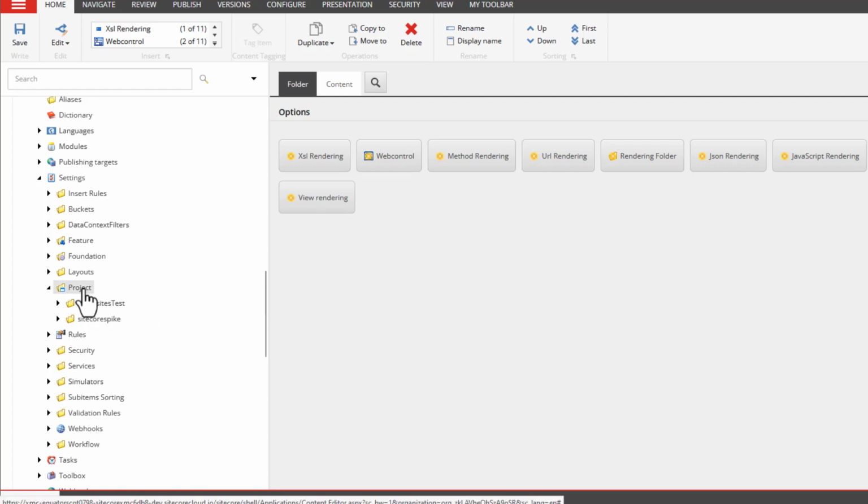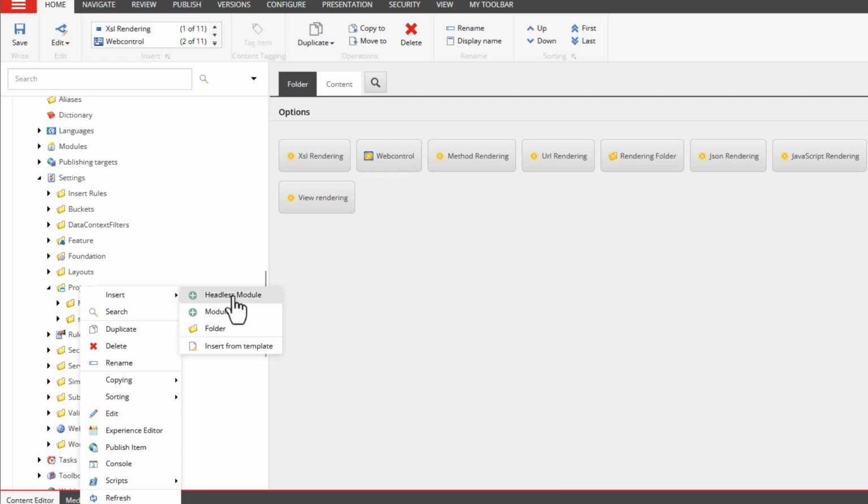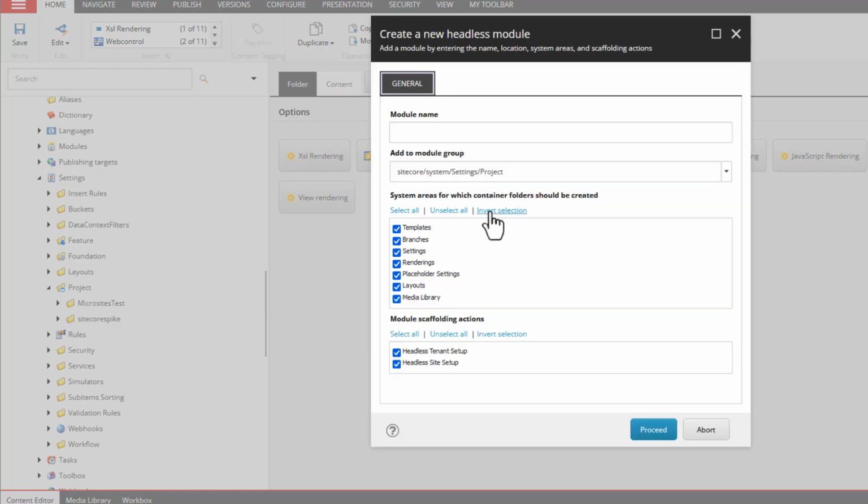If you don't have it with the same name as your project, as you can see, I don't have microsites and main corporate website. So you can create a new headless module from here, and you can give it the same name. If Sitecore is complaining that the module with the same name already exists under project, even if it's not there, you can give it a different name.